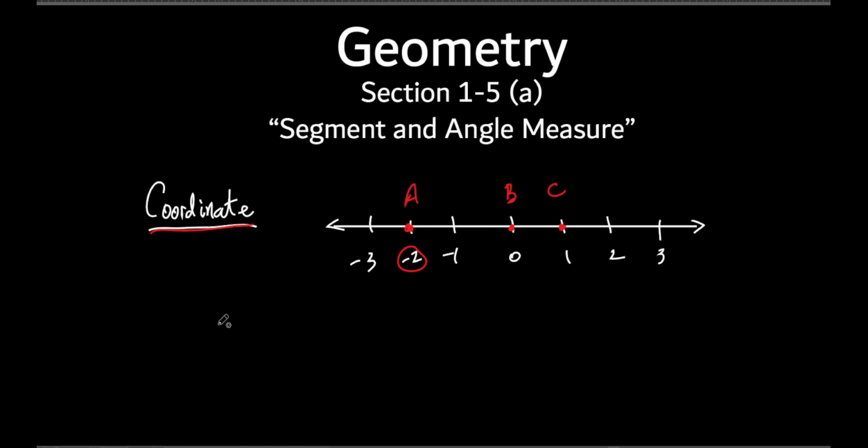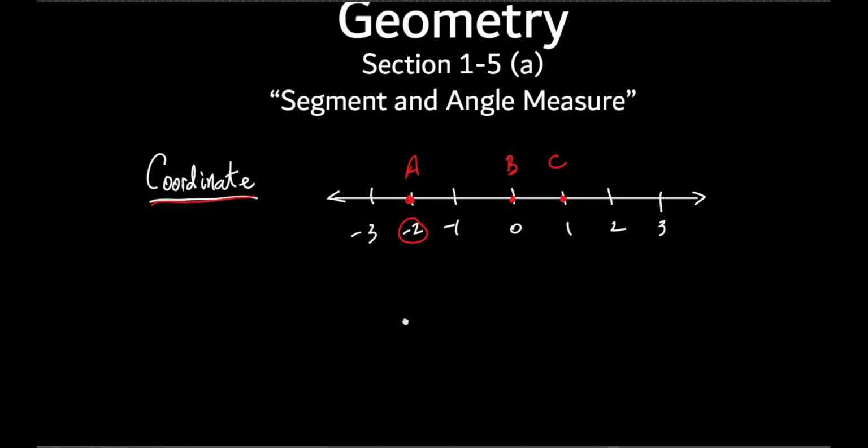The next two questions, you know exactly what I'm going to ask, don't you? What's the coordinate of point B? Okay, it'd be 0. What's the next question I would ask? What is the coordinate of point C? It's 1. Okay, so that's pretty simple. So we started off really easy. All right, no biggie on that one.